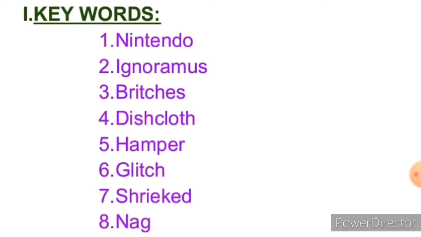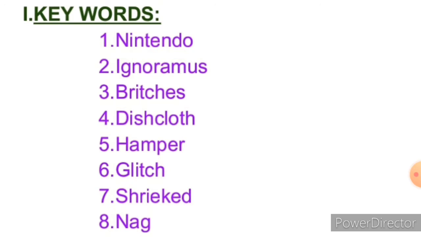The next is the glitch. Sixth one, glitch. Look at the spelling, children. G-L-I-T-C-H, glitch. Here, glitch is an informal word. Glitch means a fault in a machine that prevents it from working properly. So here you can see it as a hitch or problem. You can point out the word glitch as a problem. That is a fault in a machine that prevents it from working properly. That is known as glitch. G-L-I-T-C-H, glitch.